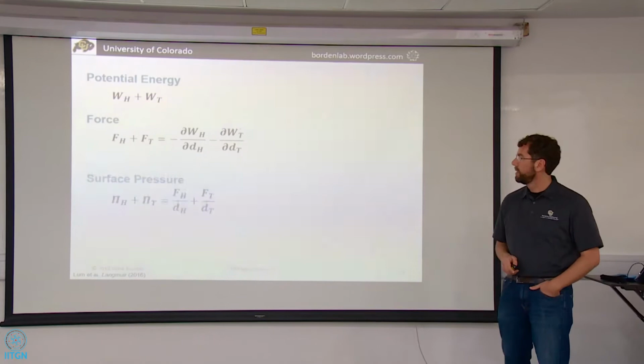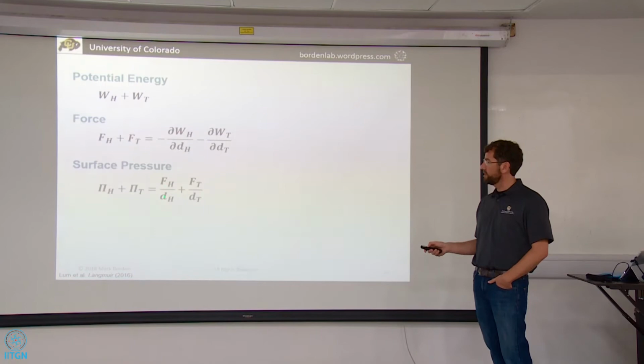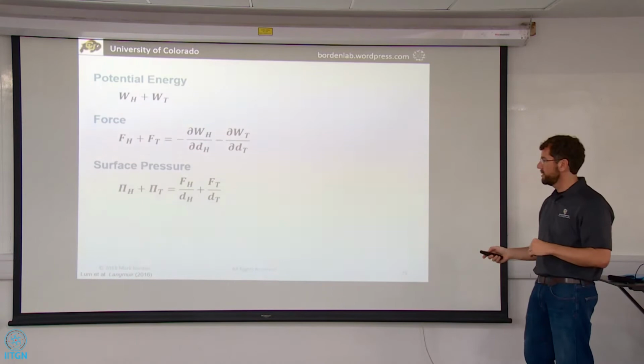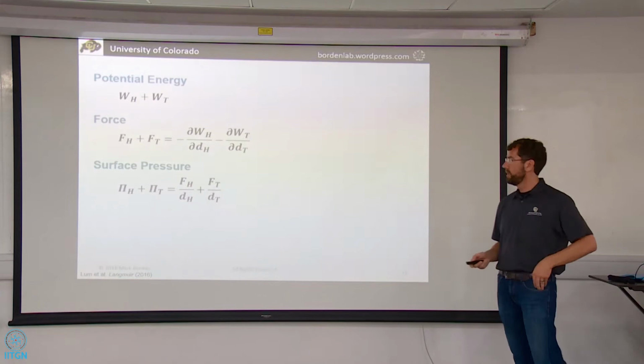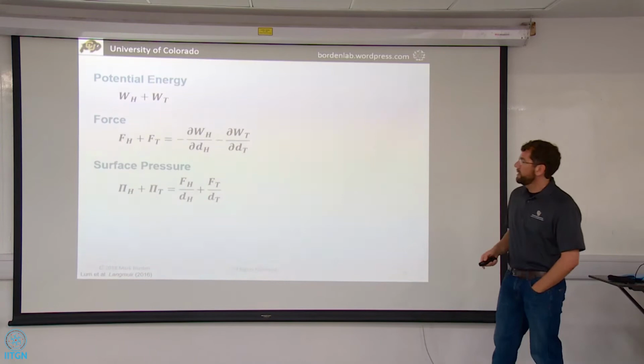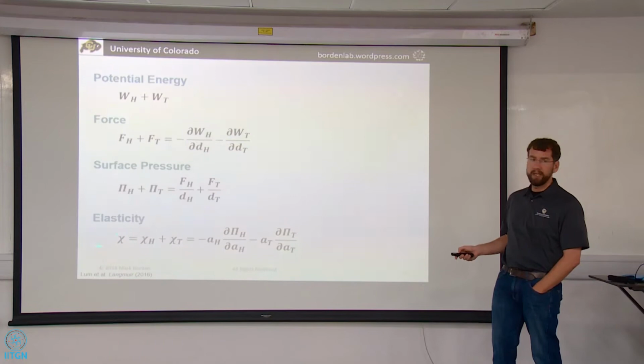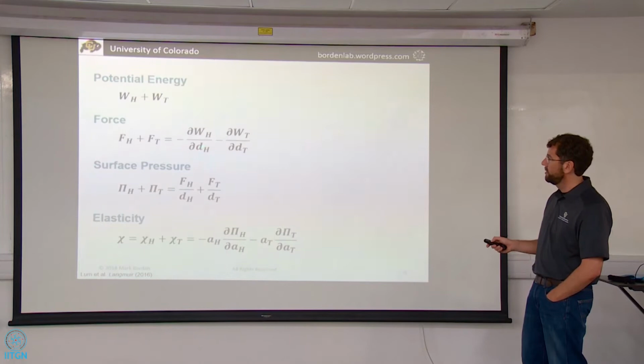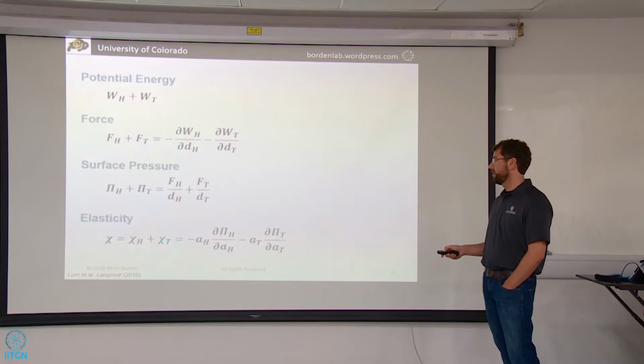From the force, you can get the surface pressure because you just take force divided by unit length. It's not per unit area like pressure, it's per unit length because we're talking about a monolayer, a surface layer that has infinitesimal thickness. Surface tension is in units of newtons per meter. So force per unit length gives you surface pressure. And once you have surface pressure, you can determine the elasticity. The elasticity is defined by how the surface pressure changes as a function of the intermolecular spacing, which you can easily determine because you know the distance between the groups. Again, there's a head group and a tail group component; you just add those up and you get elasticity.